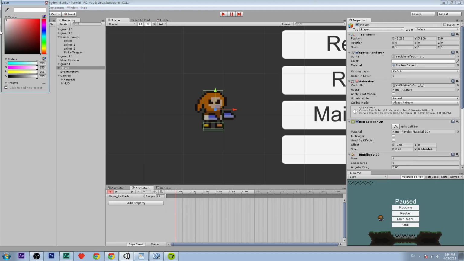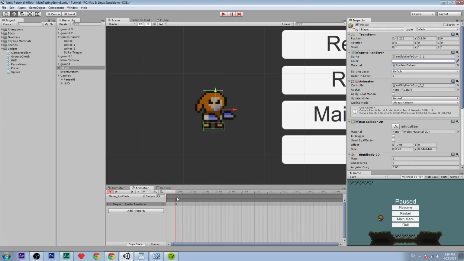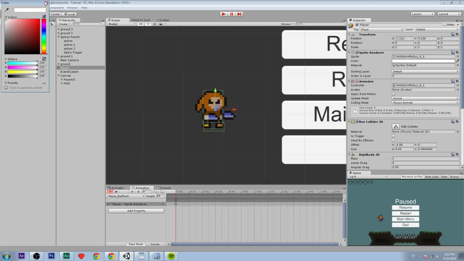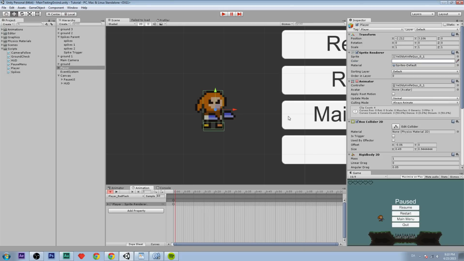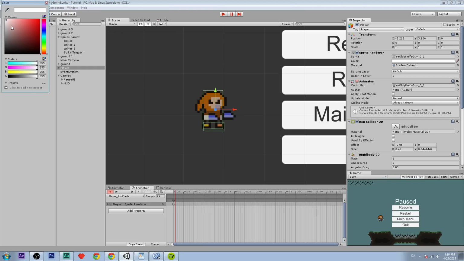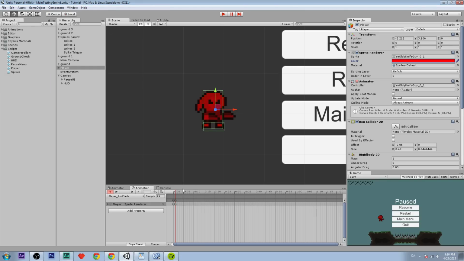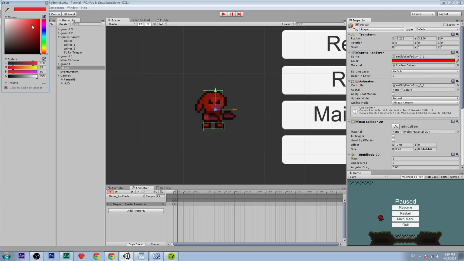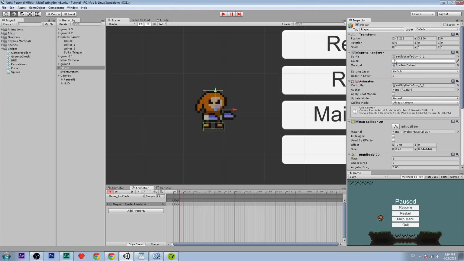You can see it added a keyframe when we press the record button and change the value up here. So we are going to start out with the white color, and then we're going to move one frame and change the color to red. Then one frame again and change this to white, and red again, and then white. Let's play it. It is really fast, so we're going to slow it down, maybe 15. Yeah, this looks fine actually.